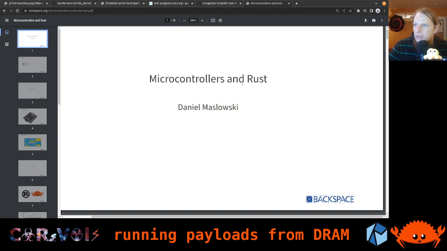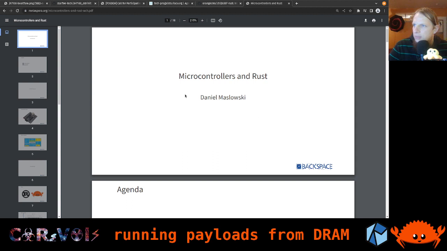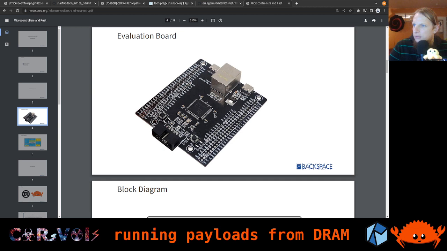I actually have a bunch of microcontrollers myself, which are based on RISC-V, like this one here. This is from WCH, or WinChipHead. They have this and also a few others as development boards. I think this here is something somebody else designed. That's the model that I got, and there are a few others. They actually have some at Backspace because Michael gave them to the people there and said, maybe that's interesting for you.